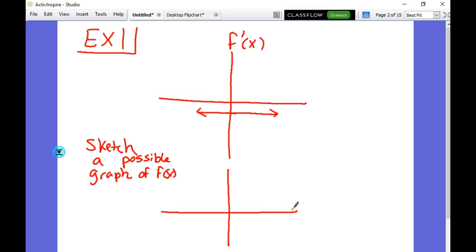Okay, so f prime represents what of f? It represents the slope of f. Now, what is f prime up here? It's -1. Is it ever different? It's constantly -1. That means my slope of f is always -1. So, can you guys sketch a line that has a slope of -1 all the time? Go ahead and do it on your paper there.